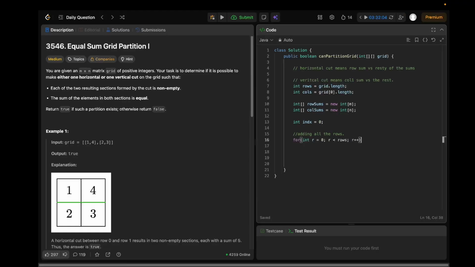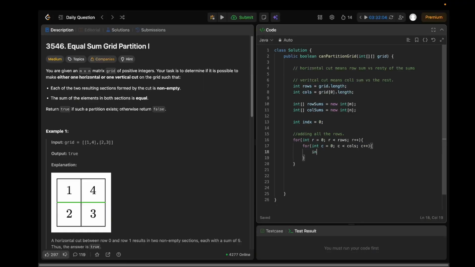R plus plus, and what do we want? For each row, we have another loop for columns: integer column equals 0, and column must be less than the number of columns, n, column plus plus. One second.